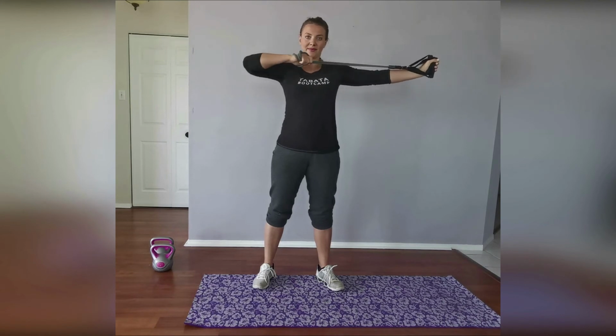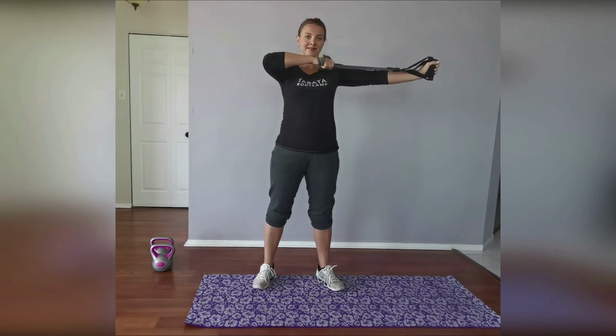So I want you to pretend like you're holding a bow and arrow, and basically all you're doing is pulling that arrow before you let the arrow go and shoot the arrow, right? So I'm really focusing in on squeezing the center of my back. In this video, obviously I'm working one side. So on the right side is where the elbow's bent, that's the side that's working. The other side, you're just keeping the arms straight.